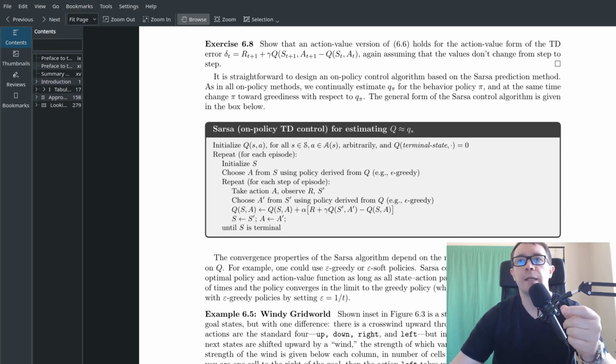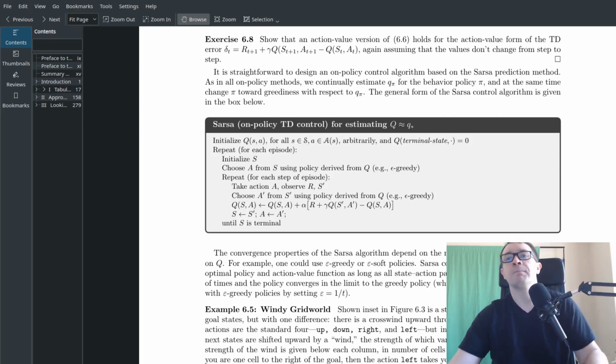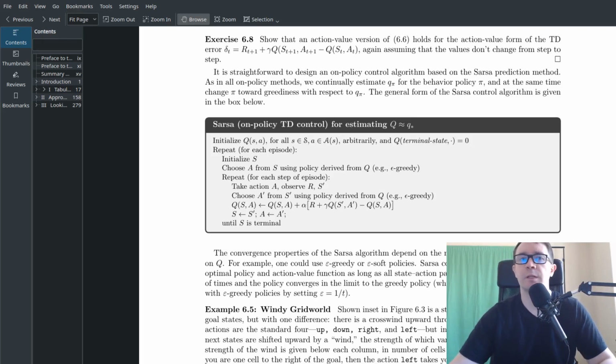and then go ahead and use that action to update your estimate of Q using this equation. Q S, A equals Q S, A plus alpha, the learning rate, times the quantity R plus gamma, Q of S prime and A prime, which is your new state and action, minus Q S, A, and then set state to state prime and action to action prime. So that means you're going to take that action prime at the top of the next step, and do that until you finish the game. So we have to implement that algorithm. That is pretty straightforward. Let's head back to our code editor and do that now.